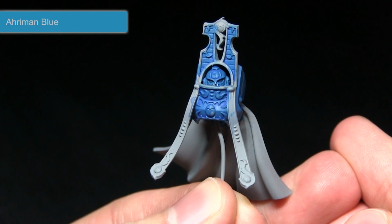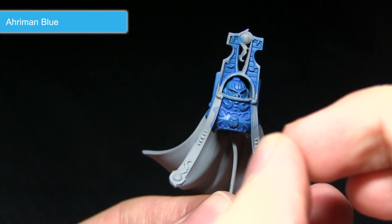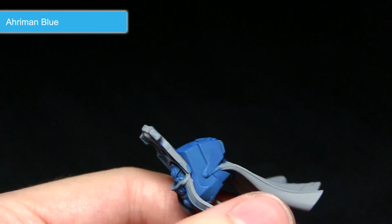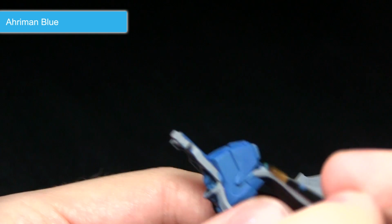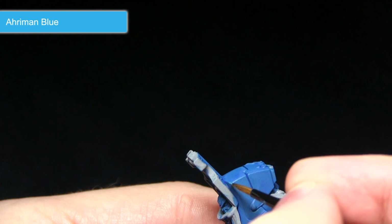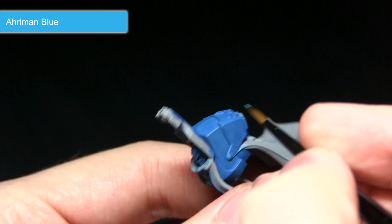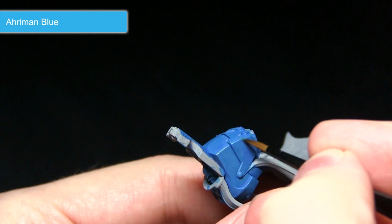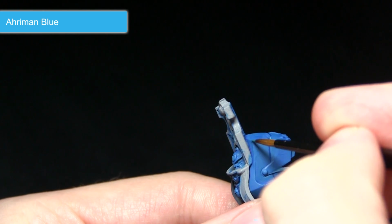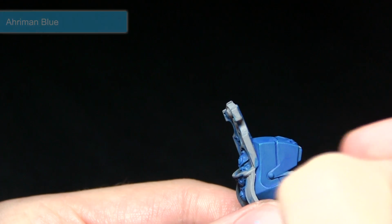With the Ahriman Blue glaze completed, you can see we've got a very fine blue line around the edges here, and also a very rich blue colour on the armour itself. Now the next step is to pick out the edges, and this time I'll be using the Ahriman Blue, and you just want to be very careful with a small amount of paint on your brush. Just run your brush along the edges of the miniature like so, and I've only got a small amount of paint on here because it gives a lot more control as well. So just run it across, hold your brush parallel to the surface like so. I'm just going to be applying this highlight across the entirety of the miniature wherever we have an edge.